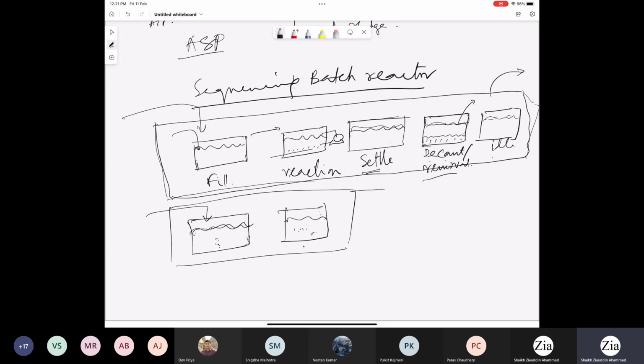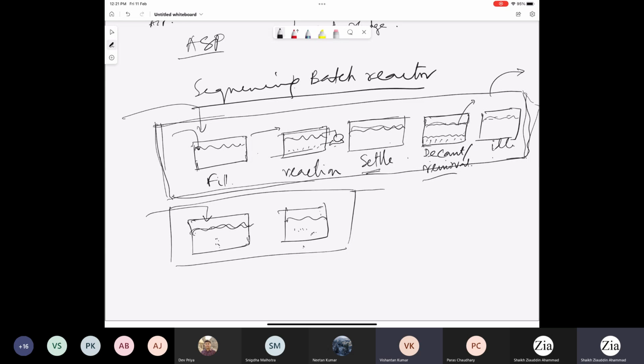Are these 5 different reactors, or is it the same reactor and all the reactions are happening sequentially? You can have a single reactor, but then you have to wait for all the different times. Another option is to run batch reactors in sequence, so multiple similar reactor configurations, and then you can operate them in such a way that the overall scheme looks like a continuous operation.